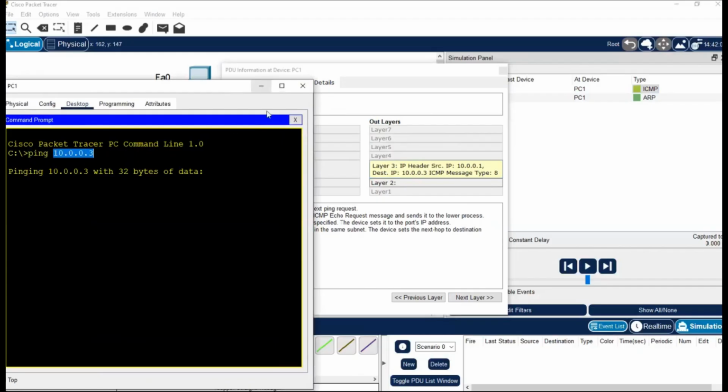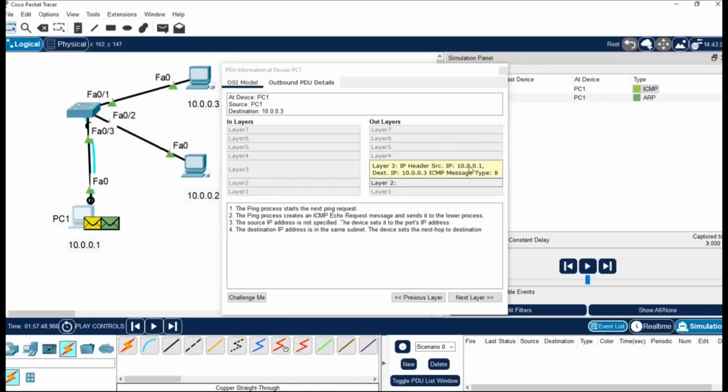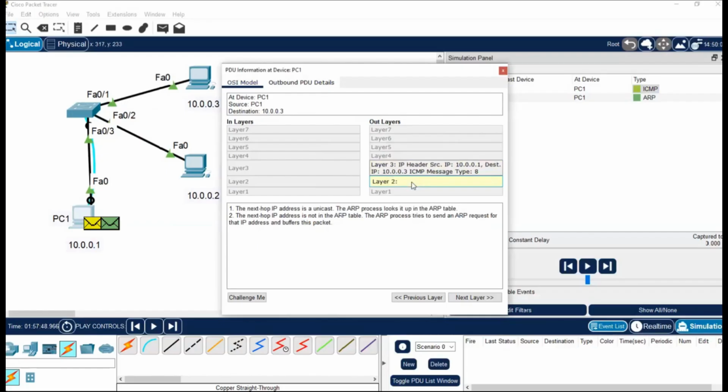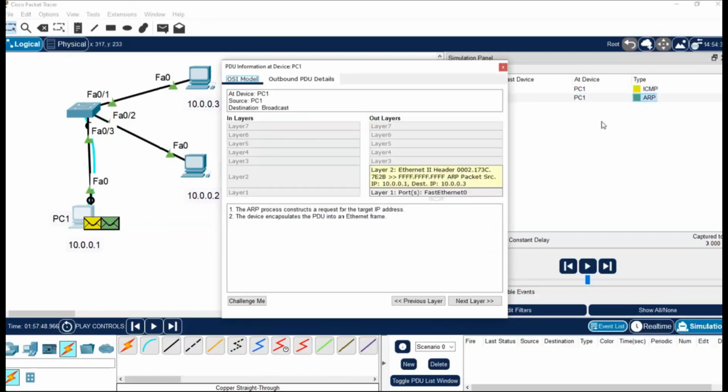My PC knows its IP is 10.0.0.1 and the destination IP is 10.0.0.3, but it doesn't know the MAC address of that PC. So its layer 2 is empty.